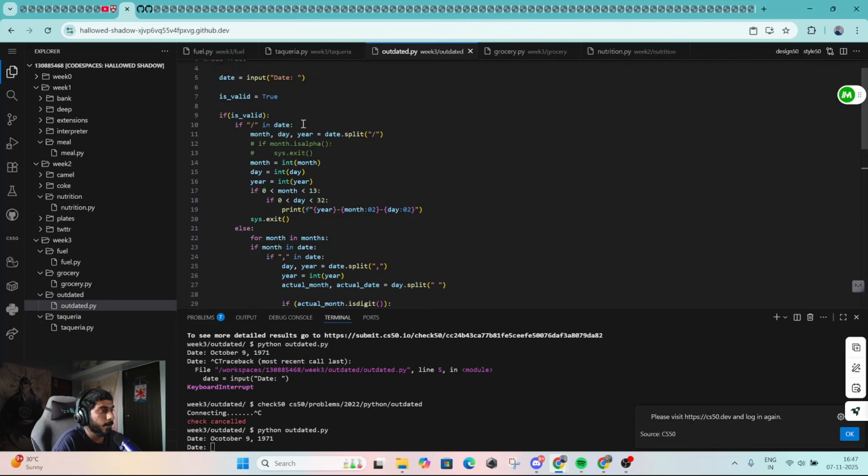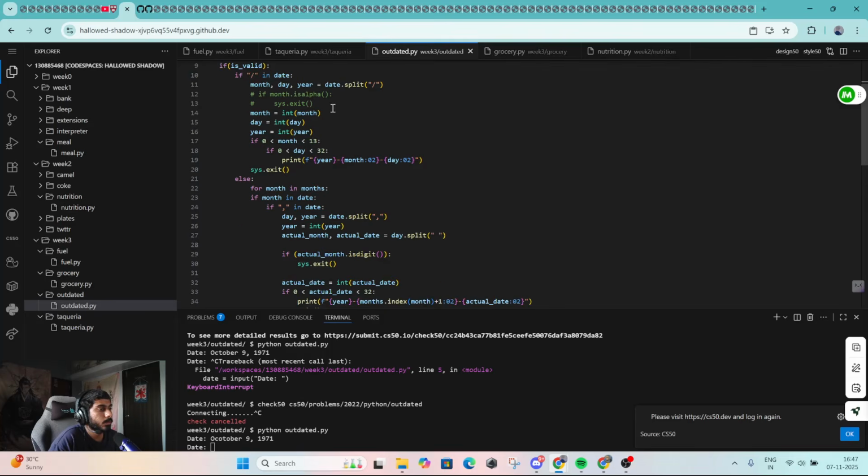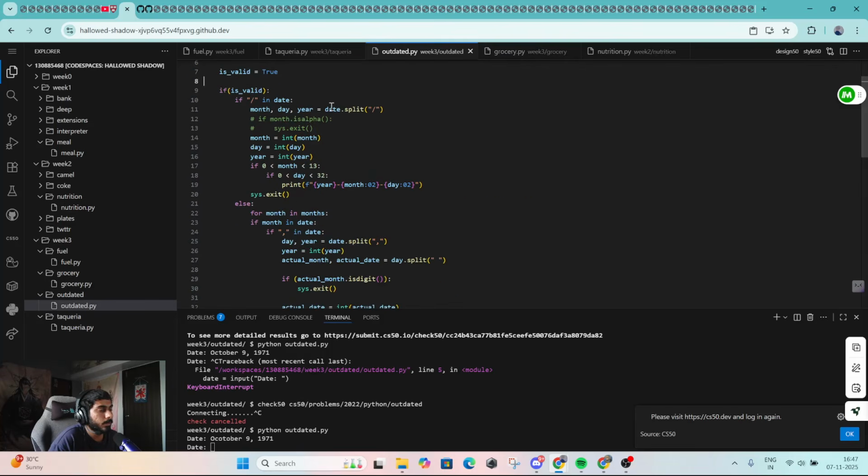Okay, so there again is the issue. This loop will always get executed.